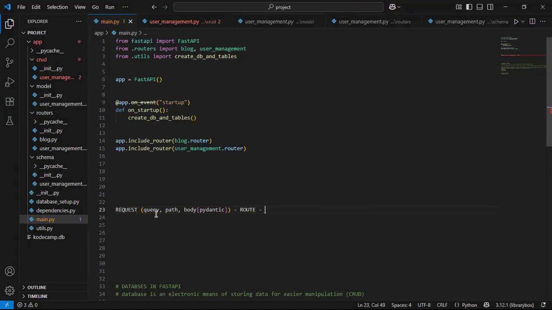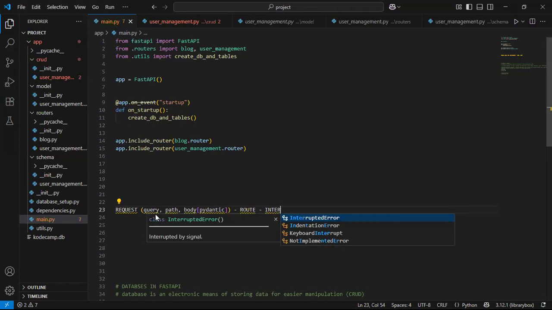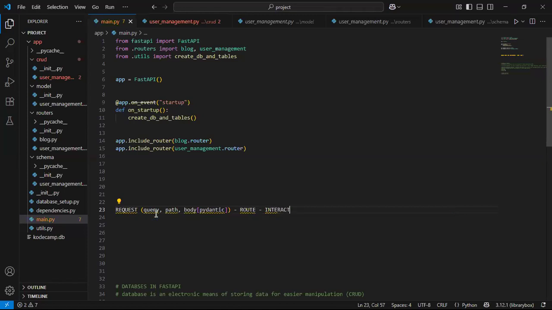And from that route, depending on the route, we can likely interact with the database. This particular interaction is optional, so it depends on the route itself.